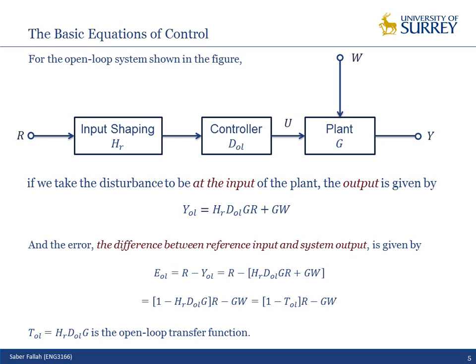But this is a standard definition. We define it as R minus YOL. It doesn't mean necessarily the output is smaller than input. Okay? But the desired error, we want to make error equal to 0 in order to have the response close to our reference input. You have a question? No.